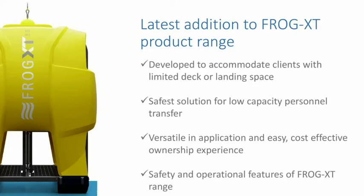We can provide you with information on what would be the cost of maintenance over the lifespan of the unit. If you would like that information, I would suggest you send us an email. There will be contact details at the end of the presentation, and we would be happy to provide you with information on how much it would cost you to own this unit. So what would be the ownership cost throughout its lifespan? More and more companies are interested in this type of expense because they are trying to understand not so much what would be the purchasing cost, but also how much it would cost them over a period of years.